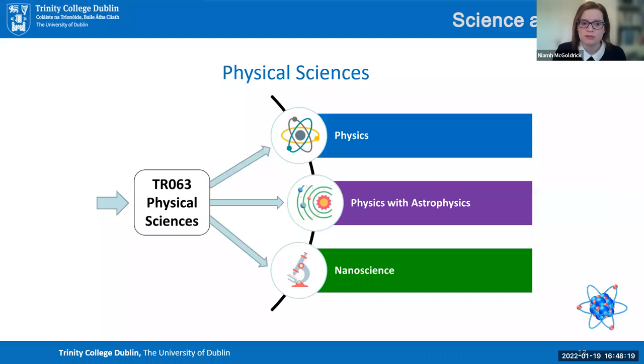If you're interested in physical sciences, you can focus on physics, physics with astrophysics, or nanoscience in third year. Nanoscience is a shared degree between the schools of physics and chemistry, 50-50. If you want to focus on physics, you're really focusing on how measurements of different areas help us understand what's going on. If the chemists are making the materials, the physicists are focused on measuring them through things like optical science and quantum physics.